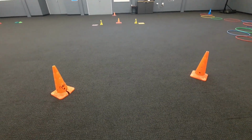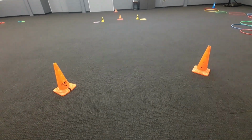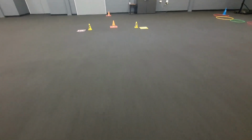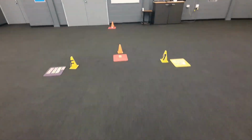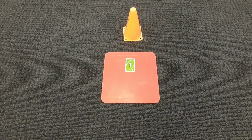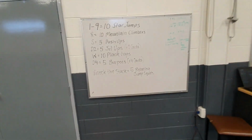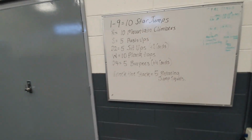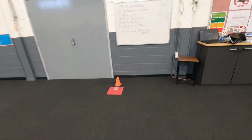We've got our 2 bottom cones here where the 2 teams line up opposing each other. On go, they need to run out, see what the active game card is, and complete the activity. Now you can make the activities whatever you want, but I've got mine displayed on a board and I've got some suggested activities on the list with the information.